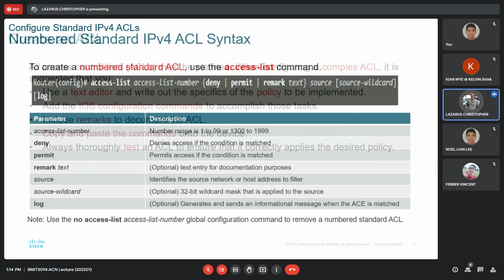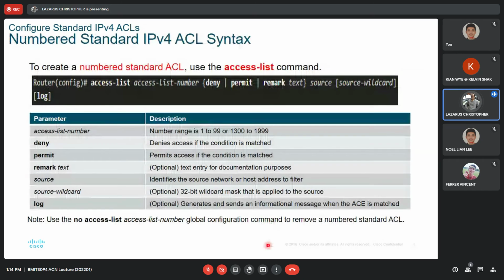All right, so let's have a look at numbered standard IPv4 ACL syntax. The syntax is very simple. The command for ACL is access-list, and you can provide the number. For a standard ACL you basically use access-list number. Then you need to know, based on the policy, whether it's to deny or permit.